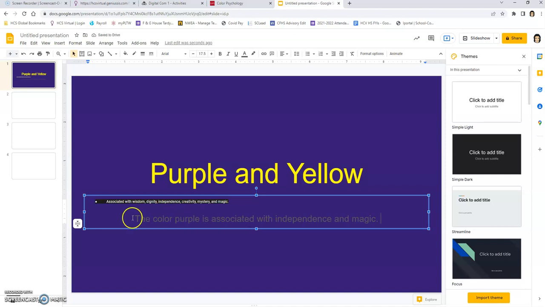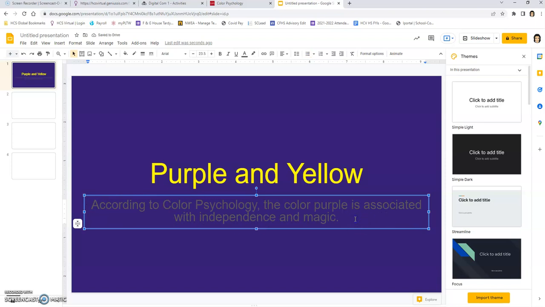And you may even want to write in here something like, according to color psychology, so we can get credit for it. And then we would go in and make sure we delete that part.